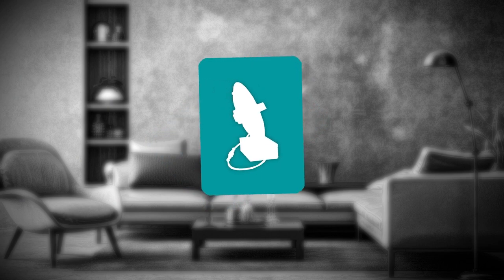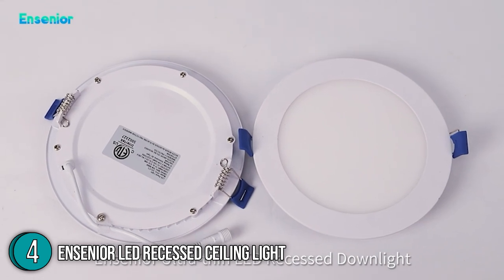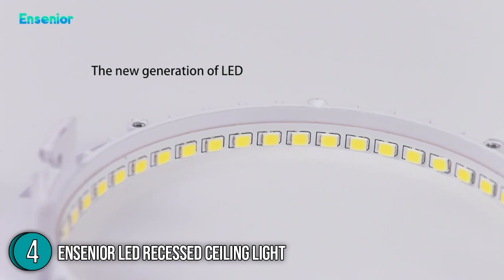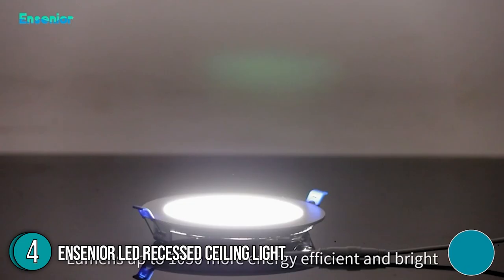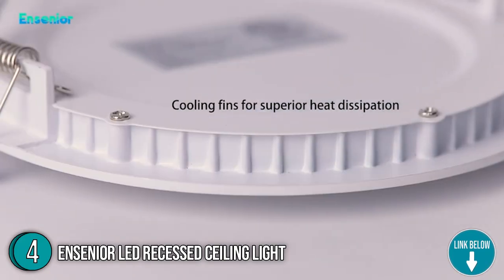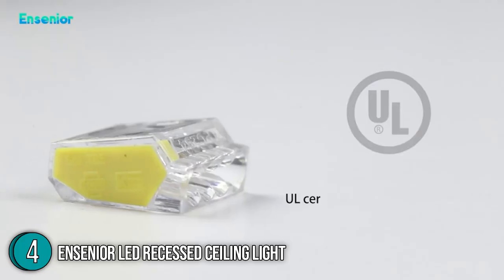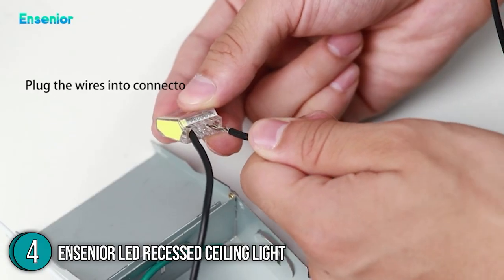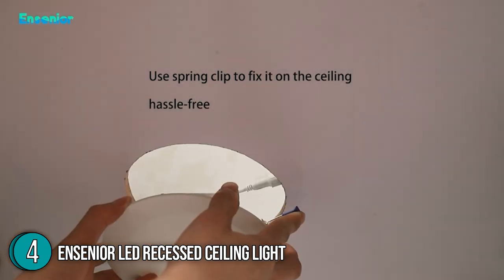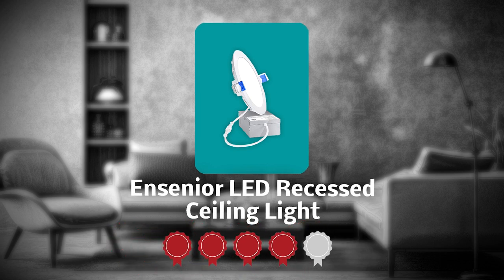The fourth best ambient light on our list is the Ensignior LED Recessed Ceiling Light. Its junction box is thermally shielded so it may touch the ceiling insulation without causing any damage, and it takes pride in its IC rating, which guarantees its safety. Only requiring a two-inch ceiling space, it measures 6.69 x 6.69 x 0.43 inches and weighs 5.99 pounds, fitting a variety of places. It also promotes a variety of applications from the basement, corridor, and other difficult-to-reach areas with its 5-100% dimming range. TrustedShoppingGuy.com has awarded the Ensignior LED Recessed Ceiling Light a 4 badge rating.